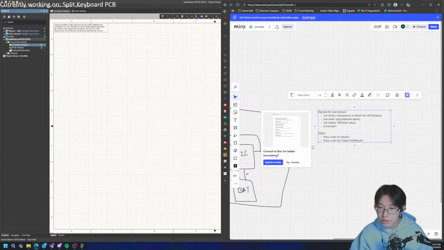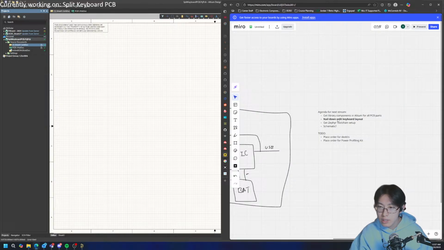The thing is, once I nail down the actual layout, that's the key, because that's going to inform basically everything else with the design, whether it's the mechanical design, the PCB layout, or where the connections are going to go and all that jazz. So I think that's the most important part that I need to work on, to find a good layout that I actually want to use and go from there.